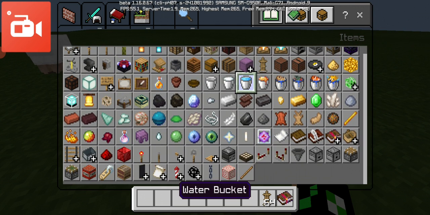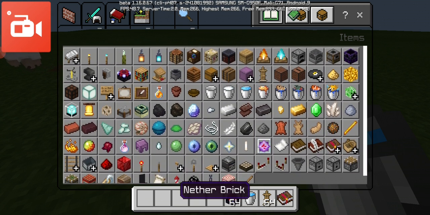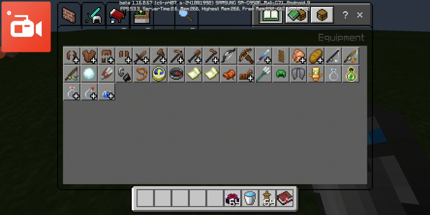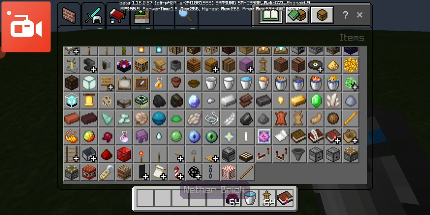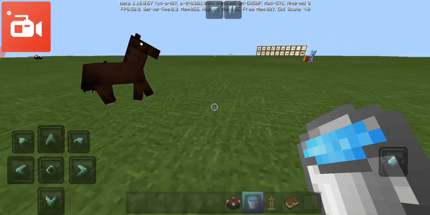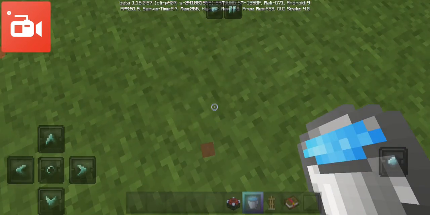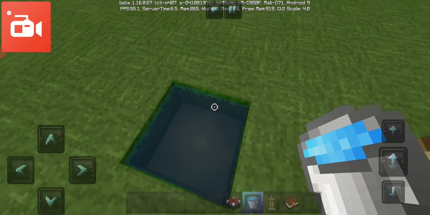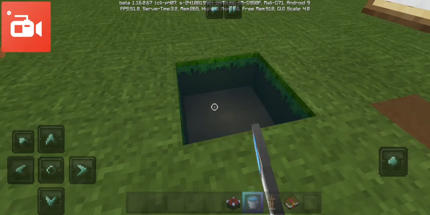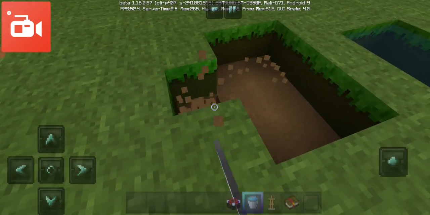So here's some more. The water. Craft here. And oh yeah. I forgot about a thing. When you enchant stuff, it's really cool. Yeah. This is gonna happen to your sword. So the water. So cool. Lava. Gonna mix it up.